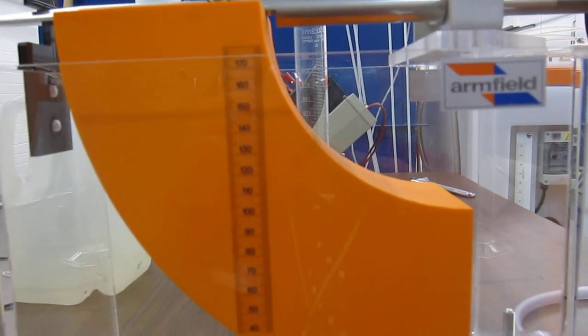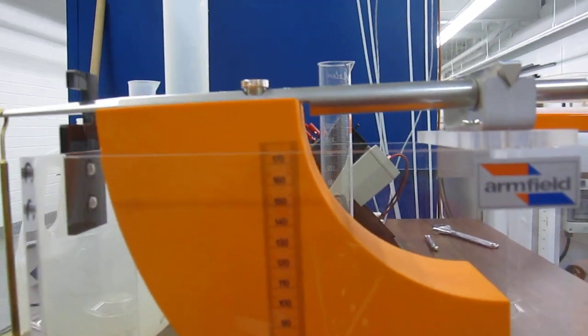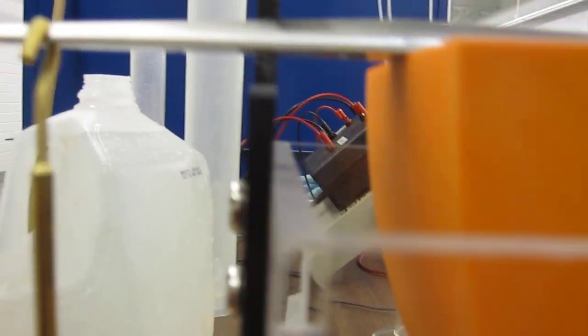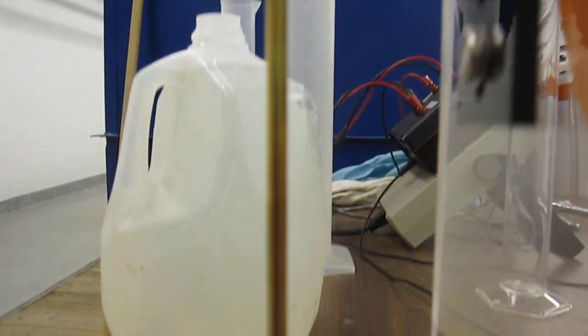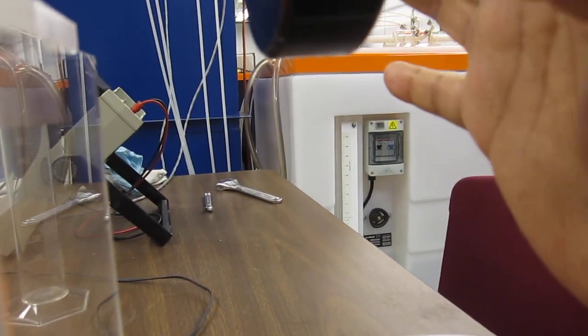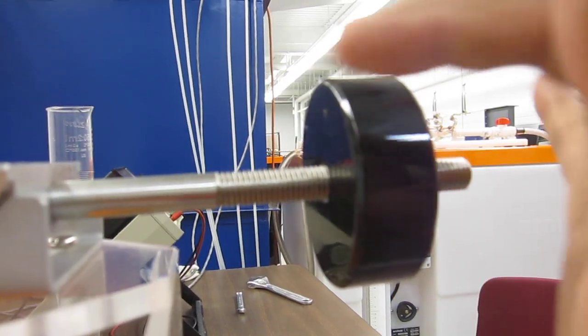And then we need to make sure that this balance arm is pretty well balanced, which means it has to be in the middle of this guy. So we have a balance between the weight hanger here and this counterweight. If need be, you can adjust this counterweight in and out to ensure this balancing.